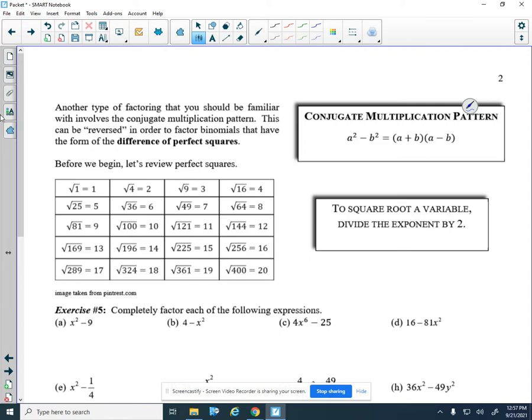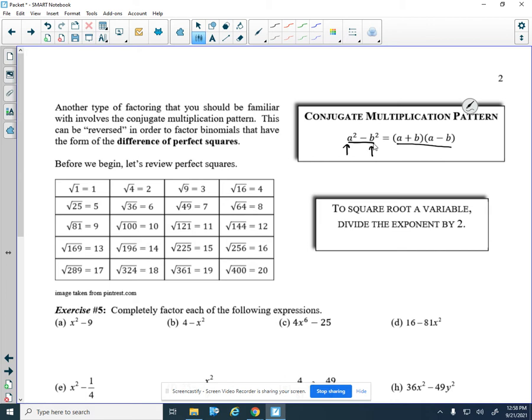So we're going to look at another pattern in expressions that will help us factor them. On the first page, we looked for something in common for all three terms or all two terms. Here, we're going to look for a pattern of two terms connected by subtraction where both of them are perfect squares. And in a case where we see that, we can take that expression and factor it as so.